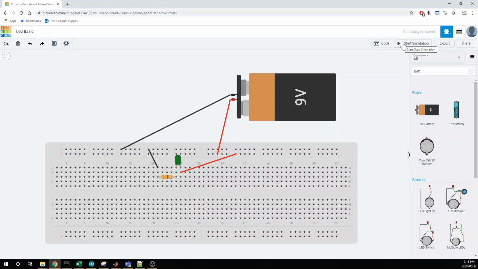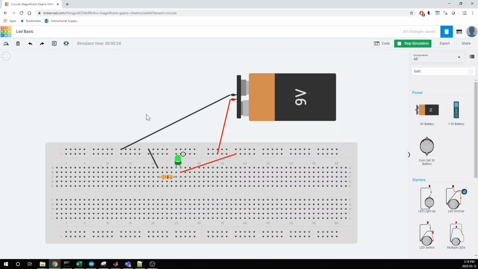When I do that, ideally the LED should turn on, and you'll see that it did, right? The LED turned on. Now, Tinkercad is actually kind of neat because it gives you warnings if something might not work in real life, but the simulator is sort of glossing over. So if I go here to what the LED says, it says the current through the LED is 20.9 milliamps, but the recommended maximum is 20 milliamps. So the usable lifetime of the LED may be reduced.